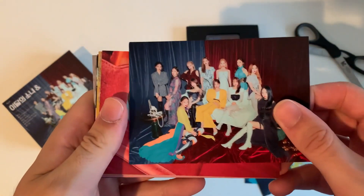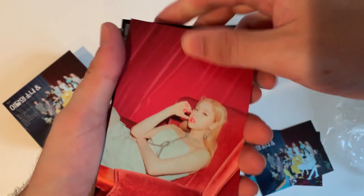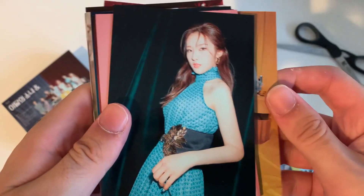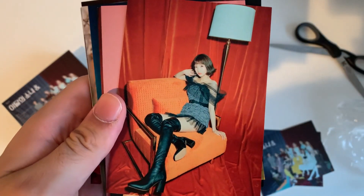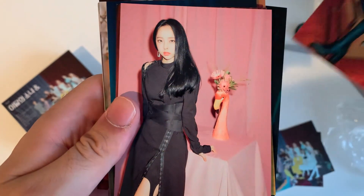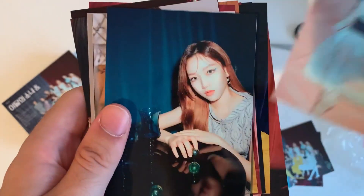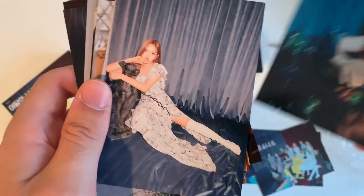It comes with all these little what they call photo cards, basically like little postcard-type things with a couple of the teaser shots — which I'm not complaining about, because they chose the A concept, as you guys are seeing. They also have the concept in here — my two favorite versions from this comeback. So here we go, we're going to start the D-cards.